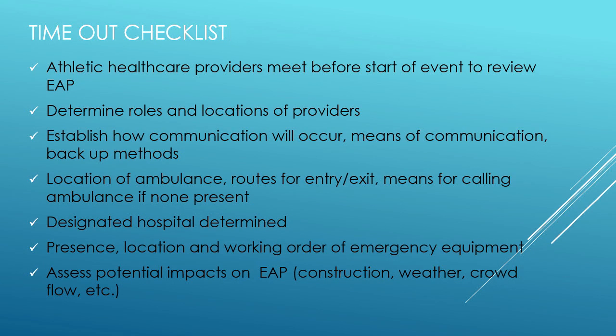Assess potential impacts on the emergency action plan. What if they're doing construction on the road I'm going to use for my entrance? How do I get the ambulance into the facility then? What if a storm arises? If a lightning storm comes, where are the teams going to go? Where are the fans going to go? You've got to think about everything. You've got to be a Boy Scout. You've got to be prepared for anything that could possibly happen.